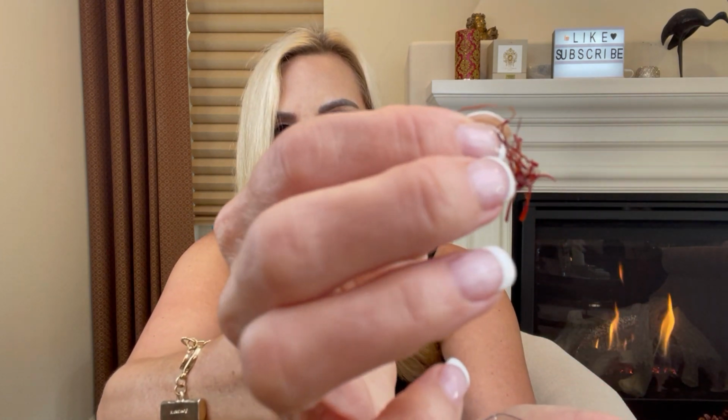Okay, so I don't know if everyone knows saffron. If you cook, you've probably cooked with it, or if you have relations to the East or the Middle East, you've cooked with it. But saffron, and I'm blessed to have had this brought back from the East, is these little red strands. They come from the saffron flower, and they will actually stain the food this bright yellow.